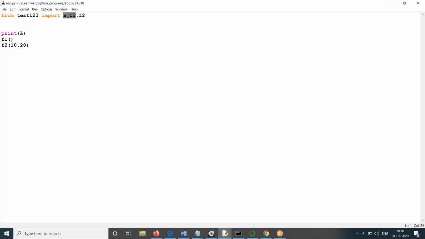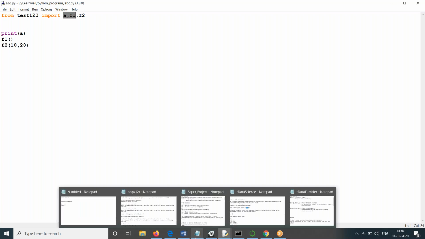Maybe you can ask me which one we use in real time. We use both types of imports. Both are equally popular. It depends. Suppose you want multiple modules, you go for regular import. If you want to import just one module, you can do that with from import. And another difference is that from import is very fast. It's for instant purposes. Whenever you need quick loading of callers, quick calling of members, then we go for from import. Anyhow, that we see in the document.